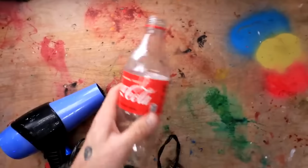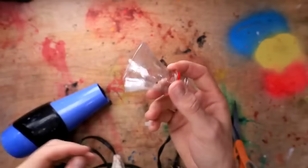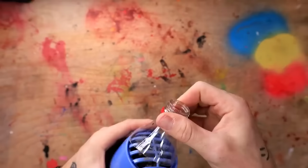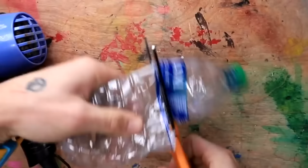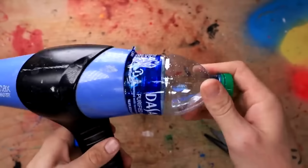Let's go ahead and snip, snip. Woohoo! Yeah, that should work. Okay. Oh no, I made it way too small. I need another bottle. Oh, here we go. I made sure that I had some extra this time. Oh, that is perfect, actually.